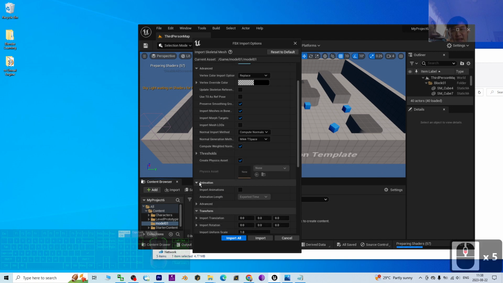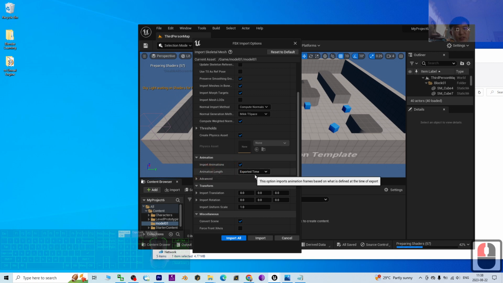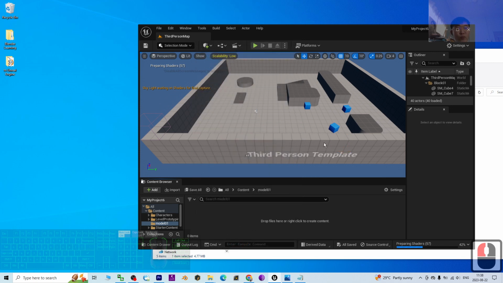And then next is the animation. Make sure you tick import animation. For the animation length, you have to make sure you select animated time. Now you can click import all and wait for a while.